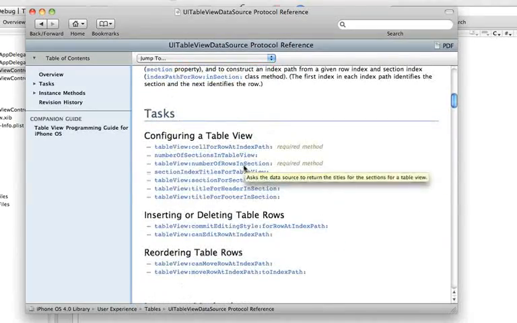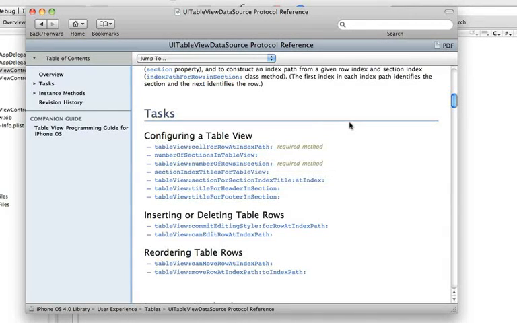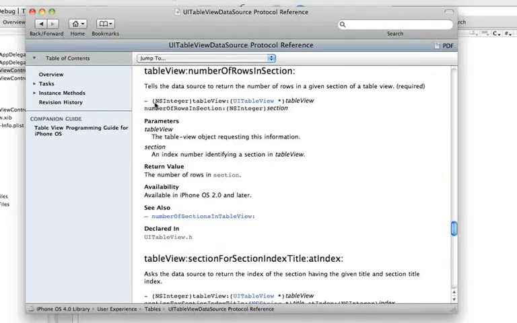The second required method is numberOfRowsInSection. It tells the data source to return the number of rows in a given section of a table view. So this method returns an NSInteger, a number that tells how many rows are in a particular section, and this is run whenever each section is rendered.